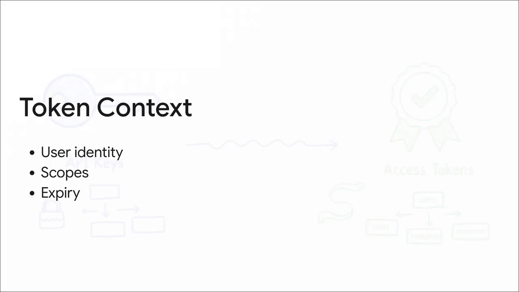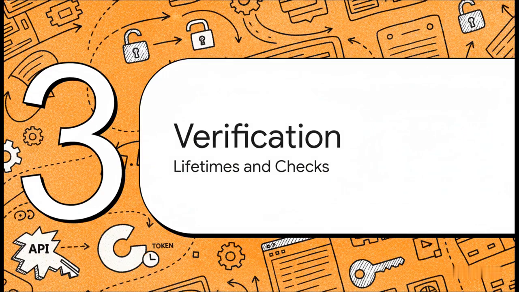When your app sends this token over in an authorization header, the API learns an incredible amount of context. It suddenly knows exactly who the authenticated user is, what specific permissions they have, the granted scopes of access, and exactly when that token expires. This token proves authority and delegated access on behalf of a user, rather than just identifying the piece of software making the call.